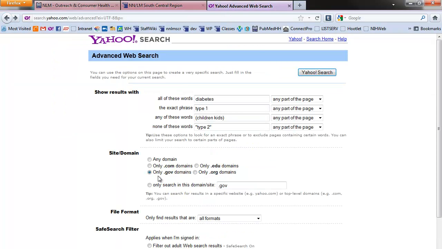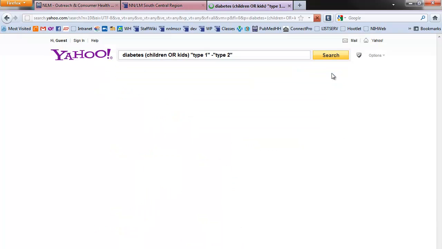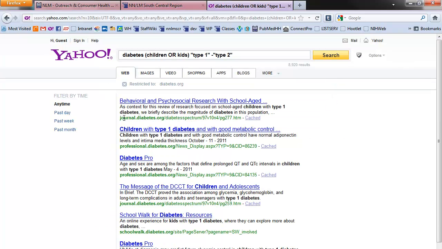While you do have options for domains, you also have the option to search within a site. So if you wanted to search for the terms and phrases that you had in your advanced search only on one site, let's say diabetes.org, which is a site from the American Diabetes Association, now our search will be applied only across this site, and we will be able to see our results coming back only from diabetes.org.